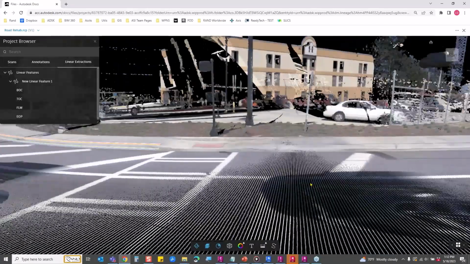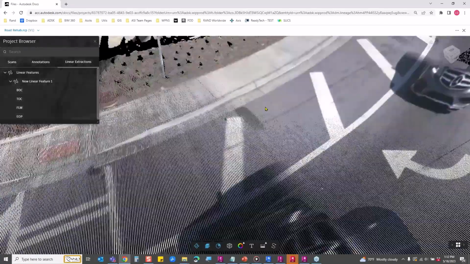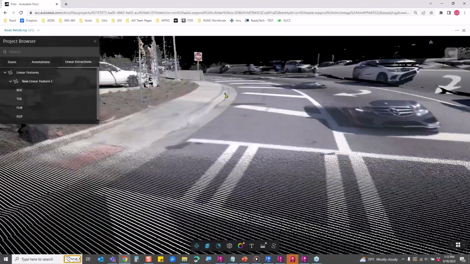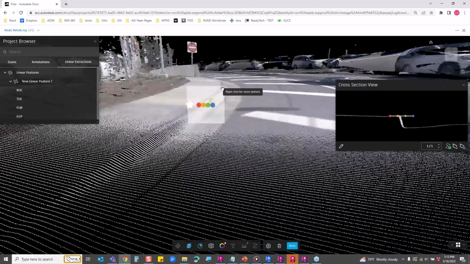So if you wanted to show this off real quick here, I can do that and just go over here and start looking at creating perhaps more line work. I'm just going to get myself lined up with the 3D view here. And what I'm able to do is start looking at linear extraction. What I would like to do here is start looking at being able to pull more of this data. So I have the ability to start looking at the linear extraction. It's going to tell me, hey, where do I want to do this extraction?